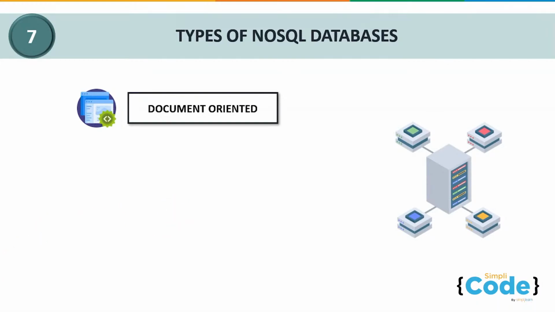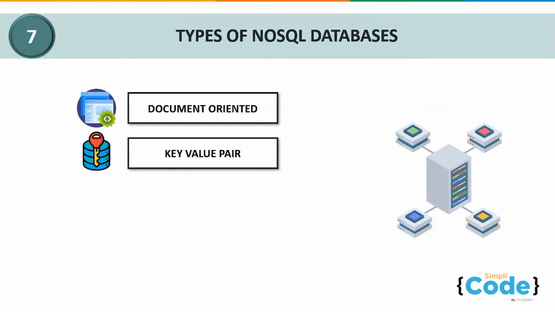MongoDB, CouchDB, CloudEnd are some examples of document-based NoSQL database. Next, we have key value pair database. The data in this is stored like key value pairs. Key value pair data is stored in the database in the form of a hash table. Each key is unique in this case. The value stored may be an integer, string, a binary object, a JSON object, etc. The key value store based database is the simplest database among all the databases in NoSQL. Redis, Coherence are examples of some key value store databases.